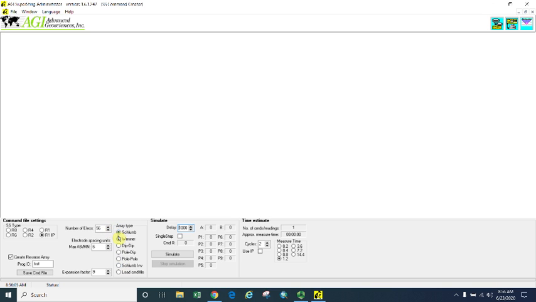Array types: Schlumberger, Wenner, dipole. Again, if we scroll through, of course, we can make our own custom. If we click through these, we'll see that sometimes we have different options available to us. For example, with this Wenner, it gives us what's called an expansion factor, which allows us to simulate projecting the array depth of investigation perhaps shallower or deeper than our needs.